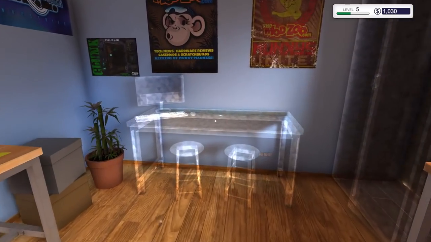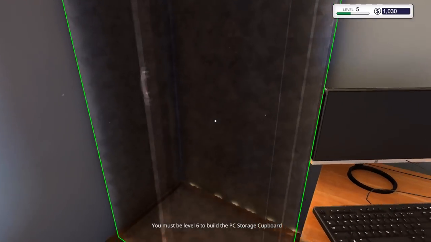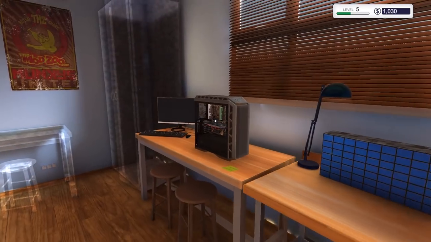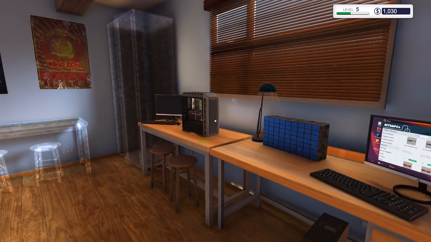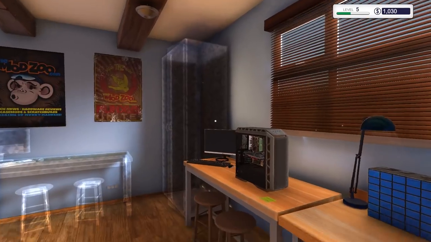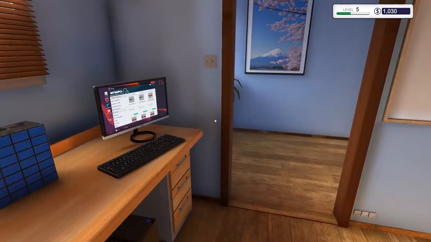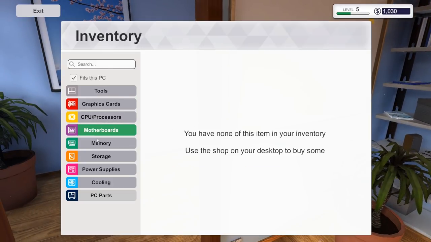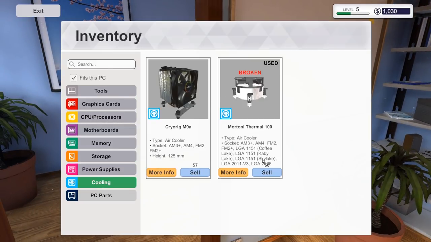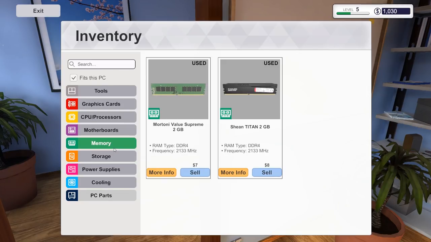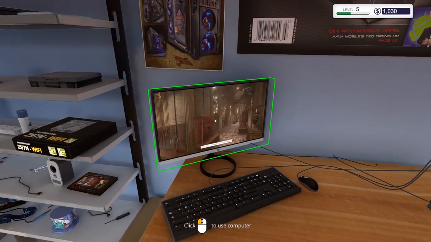This is why having three benches is useful, because obviously you can then work on all three, and you know, a storage cupboard's good as well. Once you've got a storage cupboard, it's quite good because instead of using next day delivery, you can put them in there and then come back to them, although having like six or seven PCs on the go might be a little bit difficult, especially the way it itemizes stuff. Like sometimes it'll tell you what it is, and I think you've seen one last episode where it was saying that it was owned by someone else where it wasn't.